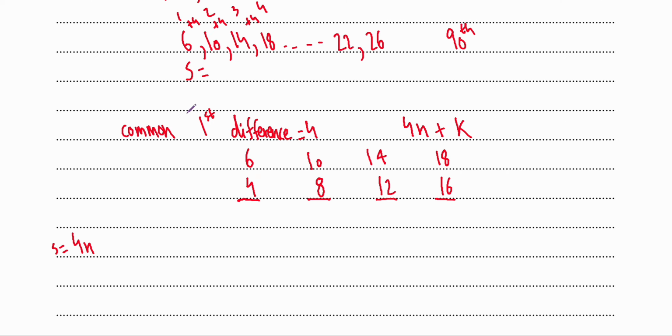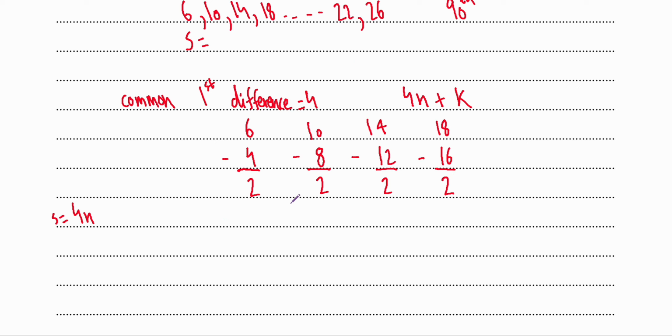So now we do 6 minus 4, and you get 2. We do 10 minus 8, and we get 2 again. We do 14 minus 12, and we get 2 again. And we do 18 minus 16, and we get 2 again. So you can see now, this other sequence is 2, 2, 2, and 2. If I asked for the 90th term in this sequence, you'd still tell me 2, most likely, right? Because this sequence literally is equal to 2.